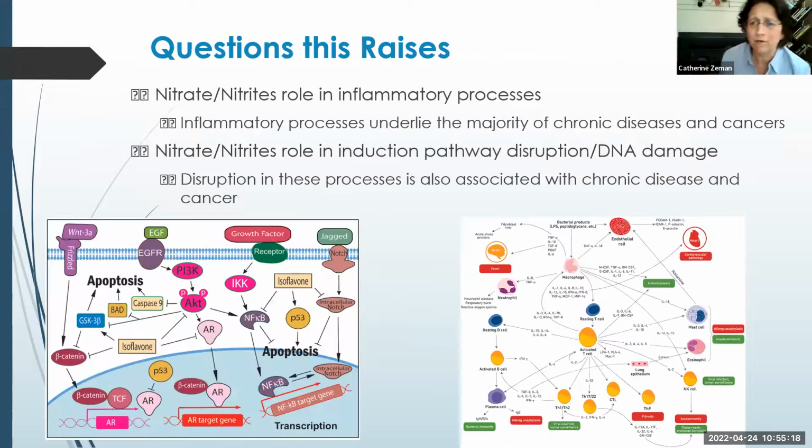This led to some of our cell culture and toxicology work that you can read about in our full paper, that involved taking a look at the way in which this reactive nitrogen and people consuming different levels of it was impacting inflammatory processes in the body by looking at the immune system, precursor for inflammatory molecules. Okay, so we took a look at macrophages here and the kinds of cytokines that they produce. We also took a look at whether or not that reactive nitrogen was having an impact on induction pathways.